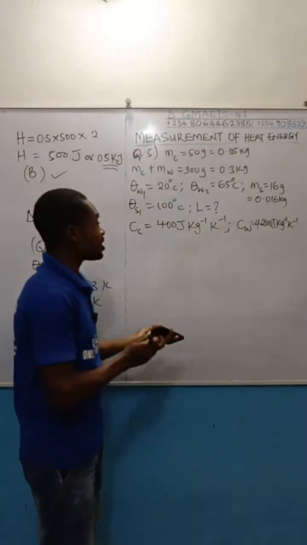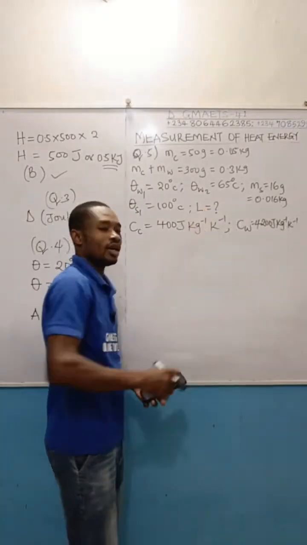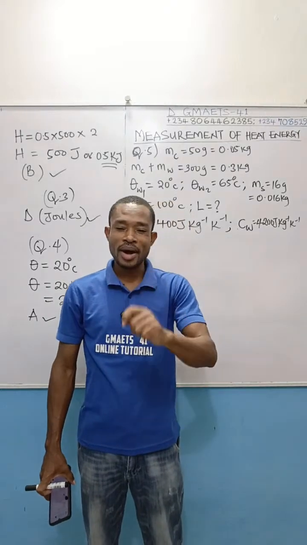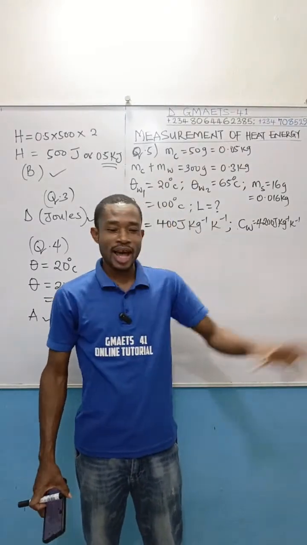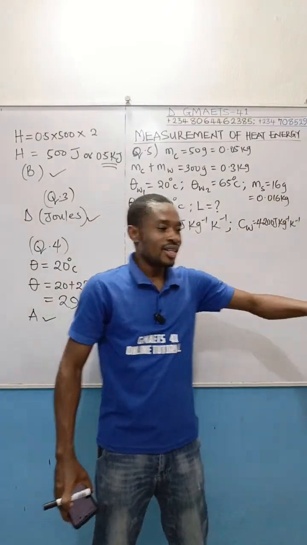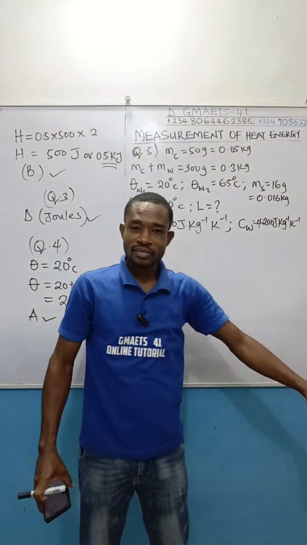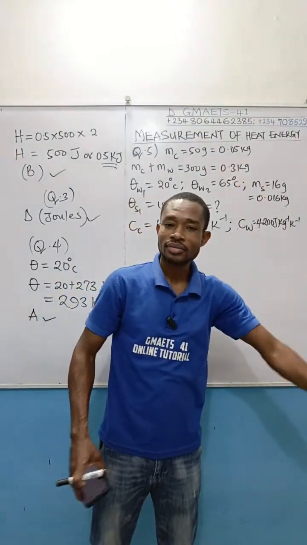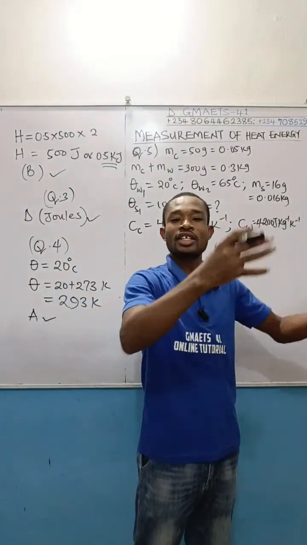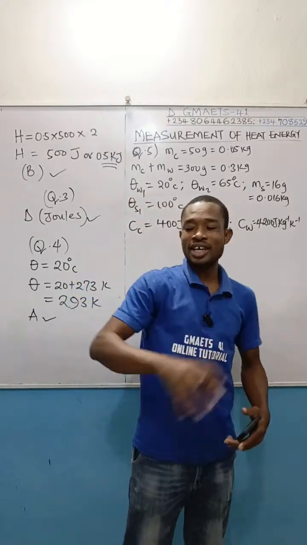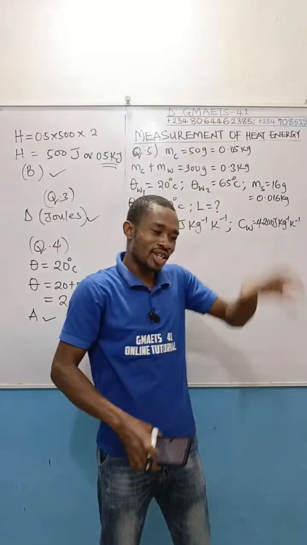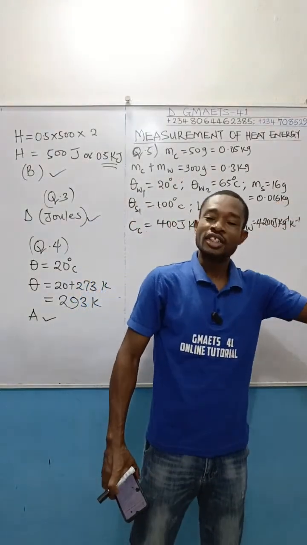So, you were asked to estimate L. We don't know L. What should you understand about this question as a whole? This is simple. You have a calorimeter, let's just say a container. The container contains water. Then you pass steam into that container. It's just like having a bucket of cold water, and you now boil water. After boiling the water, you pour it into the container that is containing the cold water.